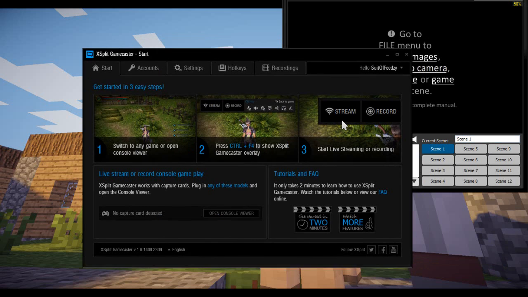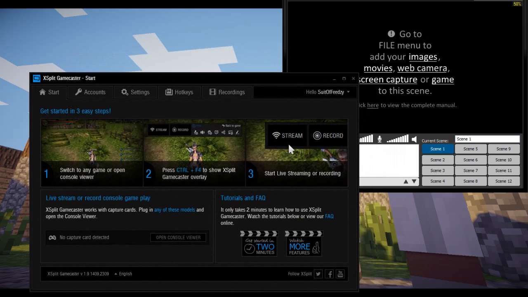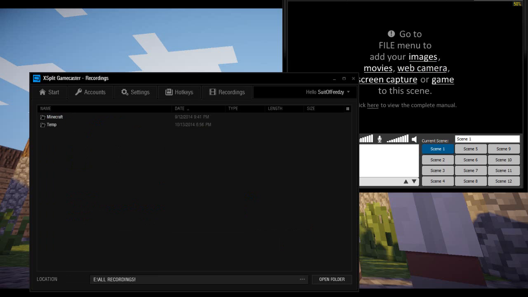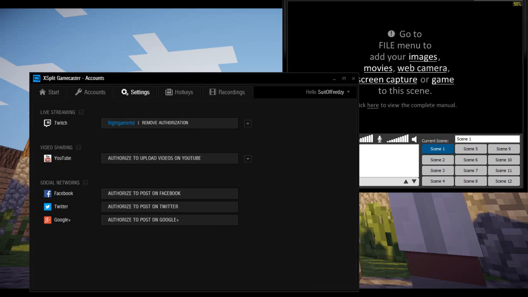Alrighty, so here's the difference between XSplit Broadcaster and XSplit Gamecaster. As you can see, there's a lot more settings, a lot more options you can choose and change through XSplit Broadcaster. But on XSplit Gamecaster, there's not really much you can do. I guess it's really more into the game that you actually play, because as you can see, it's the settings there. Let me open up Minecraft again just to show you guys.